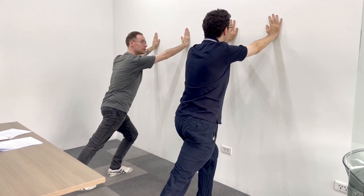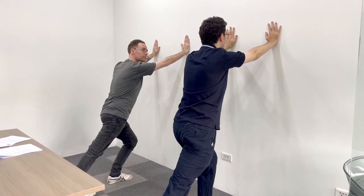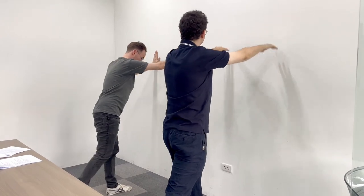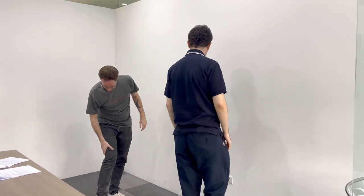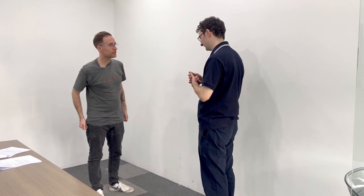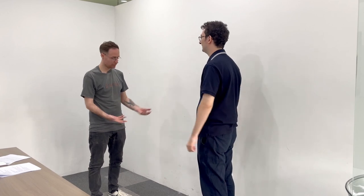And then, once you're finished with this, you'll swap to the other leg. Okay. And it's just like this. And then you can stand up slowly. Yeah, feels good. Yes, and you want to do this every day, 3 sets a day, 10 reps each, and you'll definitely see some improvement in no time.